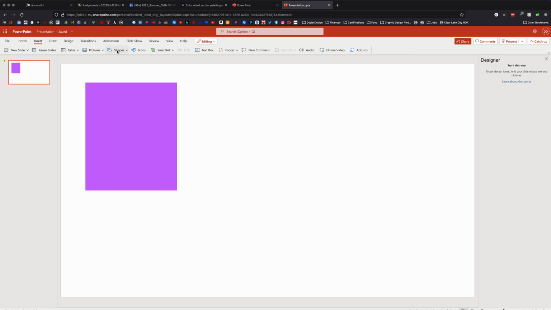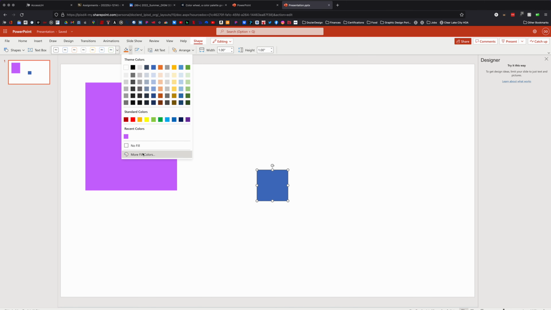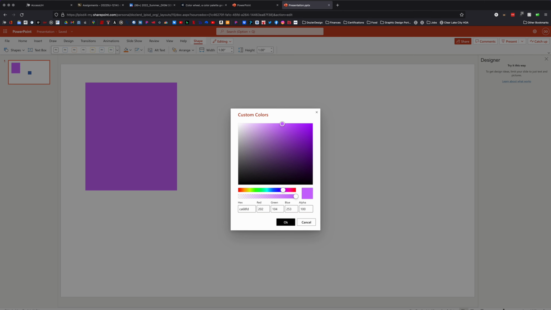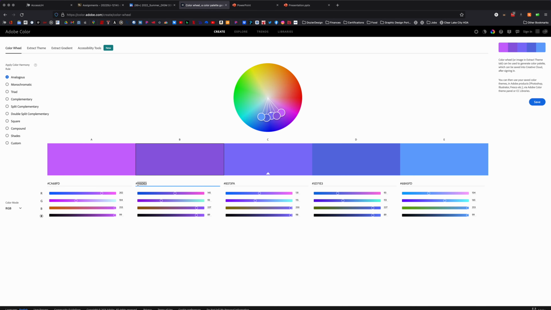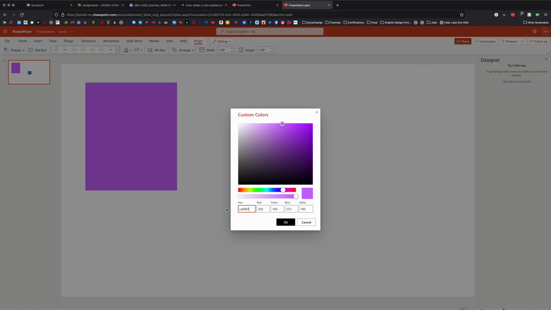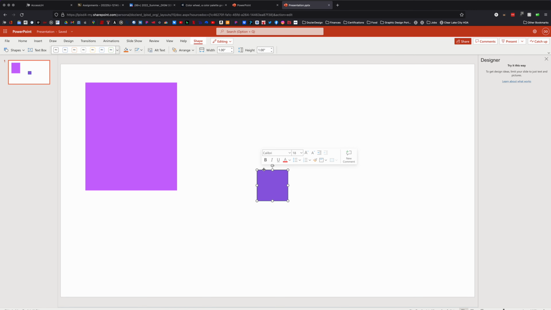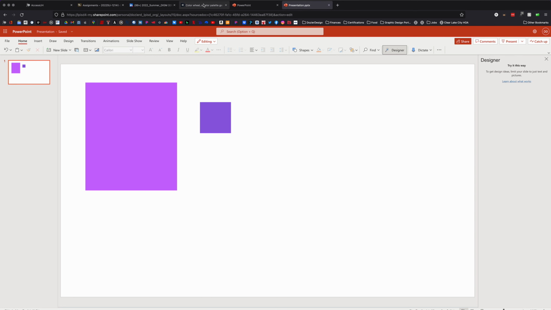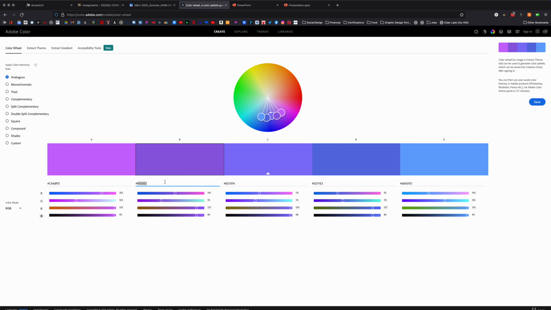Now I could insert another shape, go to more fill colors, and instead of that color, we're going to do this. There we go. So you can now easily use the colors from here, just by copying that hex code.